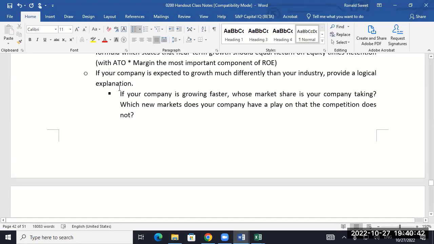Whom are we going to steal this market share from? So, Navy Federal Credit. Okay, well, are they just going to sit around while we take their market share? Or are they going to have some new blitz? Most firms don't say, oh, we're losing market share at USAA, too bad, I guess we'll shrink. That's usually not the response.